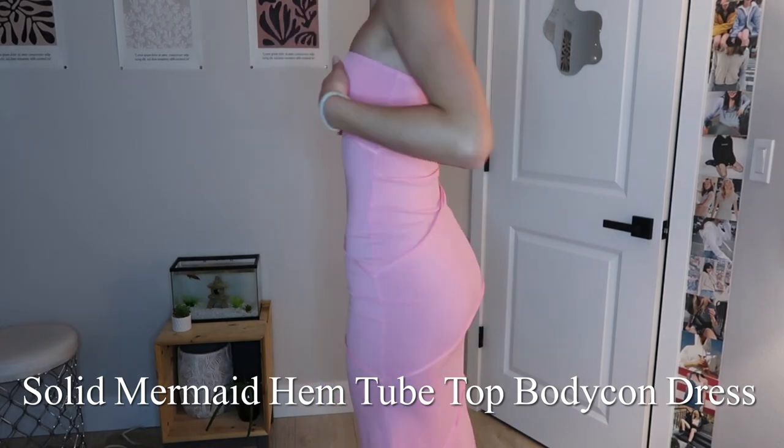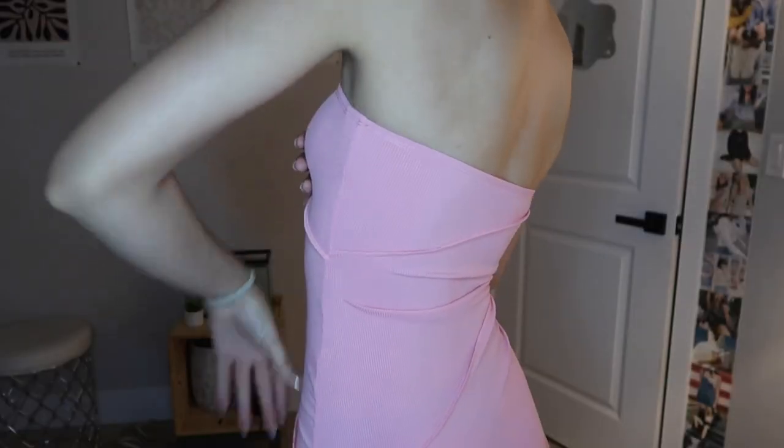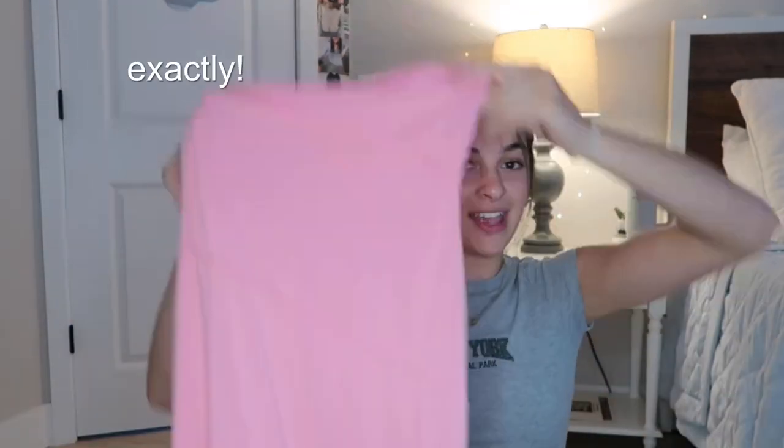I don't even remember what I'm getting. This is fun. Oh, you guys — I saw this and I literally bought it right away. It's this dress, it's like a tube top dress. It has little stripe detailing, and I don't think it's going to be fully long — I feel like it's going to be a capri length, which I really like. Quality is nice, it's ribbed. I do feel like it would be a little see-through, but a sticky bra can always fix that. This is a really cute little beach look, or even just going out to a casual dinner with sandals.